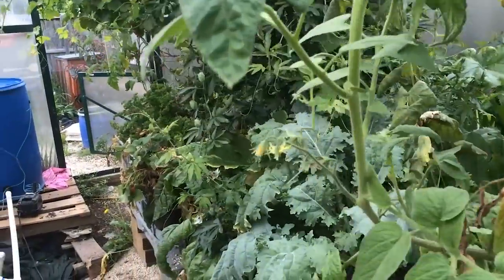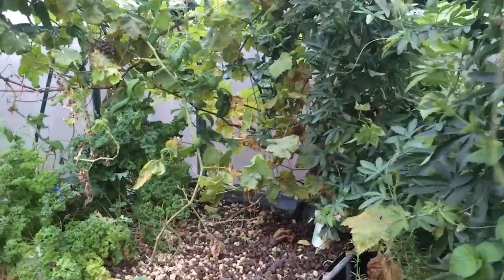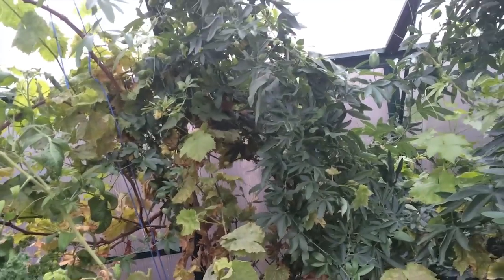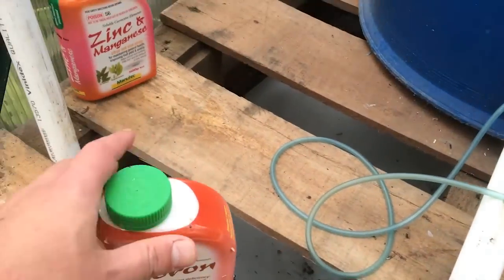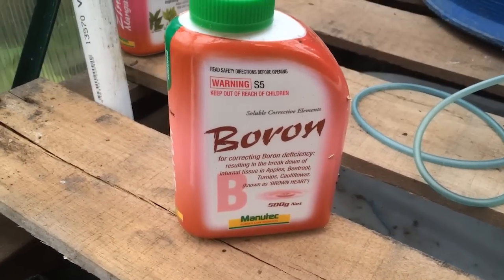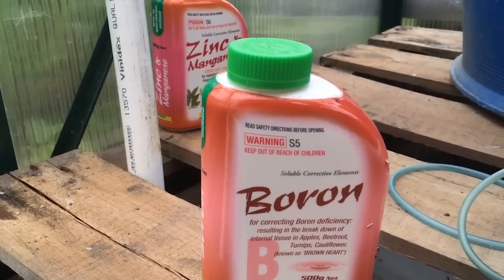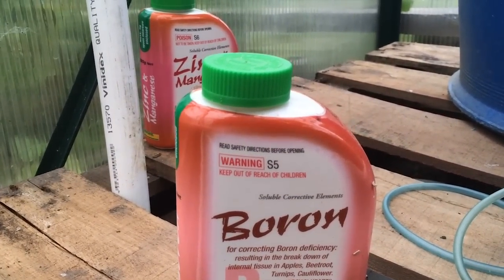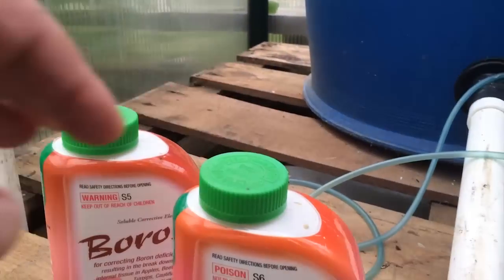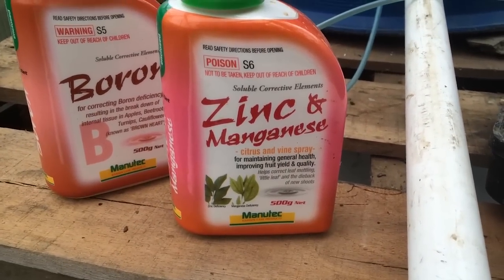Just keep in mind it's been a week of 35 to 40 degree days, so I hoped this wouldn't get a hammering and everything start dying — and it's doing good. I've just topped up the system with this product Voron, which is supposed to be good for fruit and beetroot. I know you're not meant to put zinc in aquaponics but a little bit didn't hurt, along with some manganese.